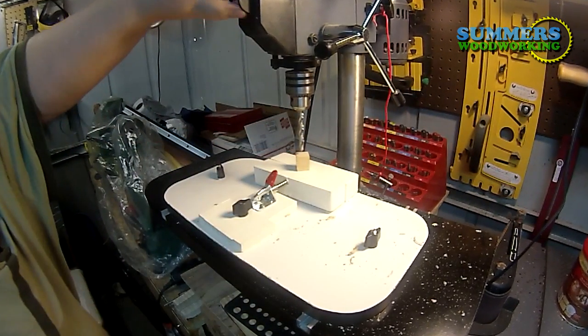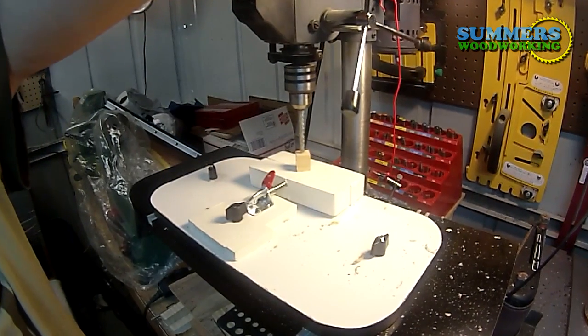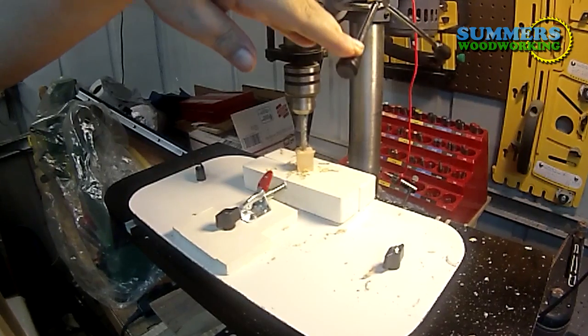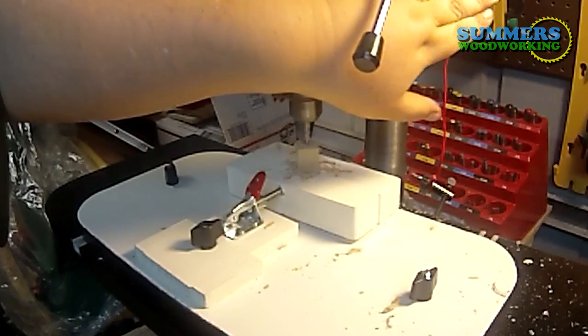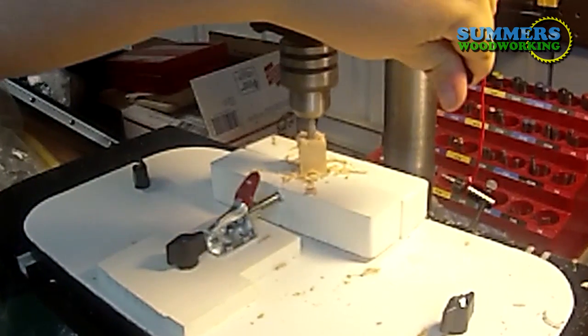Let's drill this first blank. What you want to do is make sure that when you drill, you have no slop. You want that hole to be nice and smooth when you drill it down, so that when you put in your pin barrel, it slides in nice and smooth with no play at the end of each barrel.